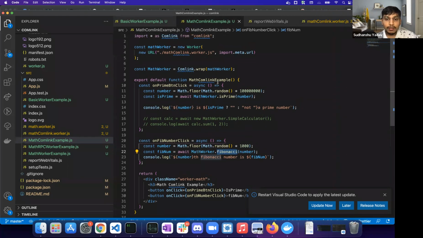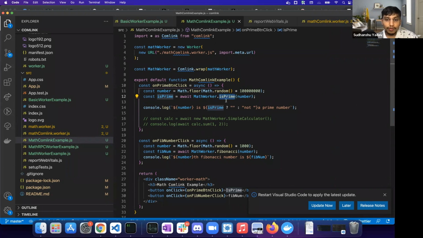It looks like whatever code the worker has, you have brought that code to your main thread, or any thread, right? So you have moved the process from one realm to another realm without knowing it. You don't have to do all those onmessage handlers and everything. You can just call those methods directly. It looks very similar to how you do ES6 imports and exports. You are exposing something there, and then you can just use whatever you're exposing.